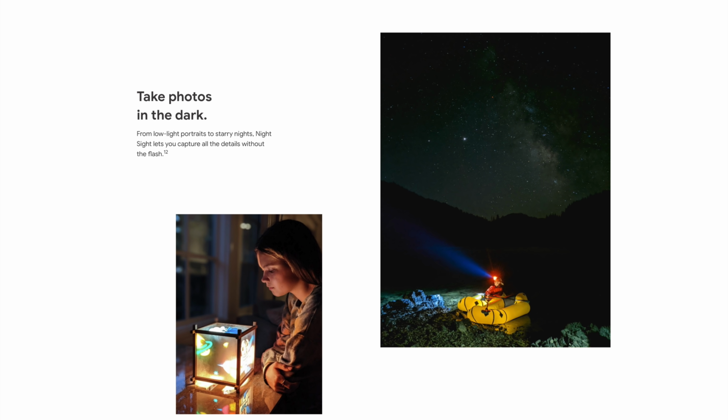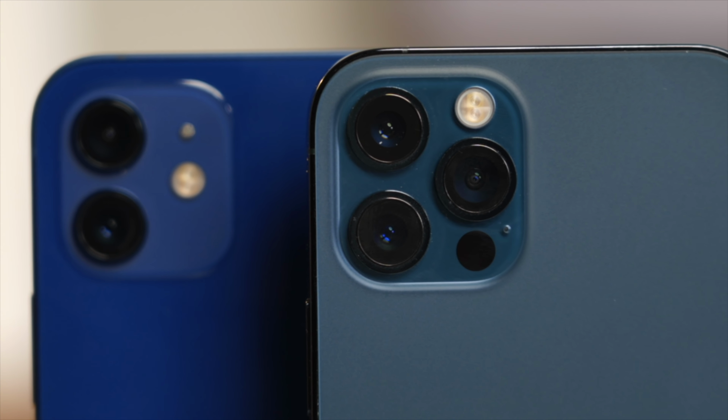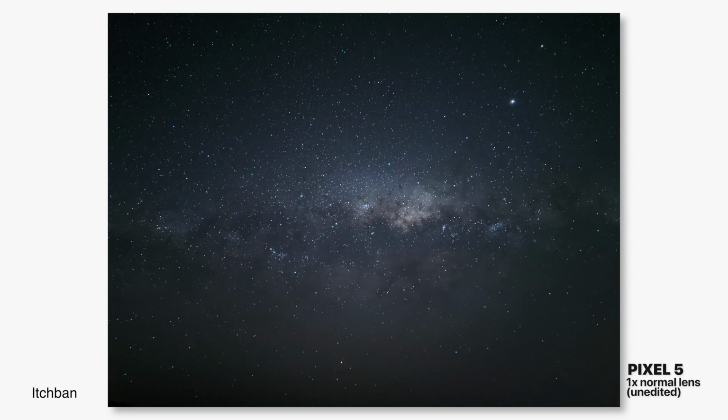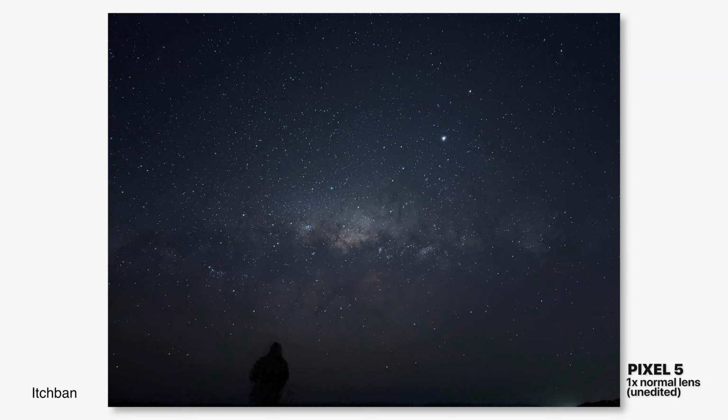I also don't think these are make or break features by any means, especially for a lot of the average consumers out there, but I do think these are some good features that Apple should start implementing into its own devices. Speaking of, another competitor in Google with its Pixel lineup has done astrophotography really, really well over the last few years, and that's one of the other new rumors that Max Weinbach has indicated. The iPhone 13 could come with improved camera and low light capabilities that could lead users to taking some fantastic pictures of the night sky like you see here from phones like the Google Pixel 5. I personally don't use that feature a lot on my Pixel 5 because it requires some serious stability and it's best suited for tripod users.